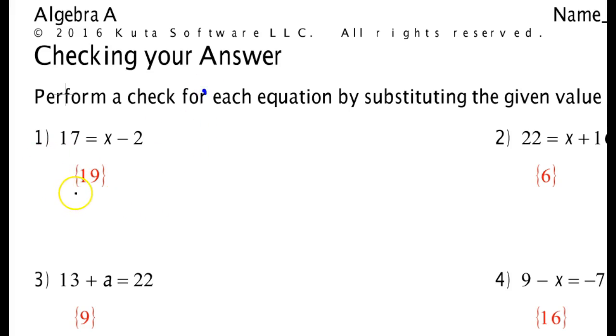So what you have here is a bunch of equations which you will be solving in starting file, and you have the answer for each one. So I gave you the answer here. So let's assume you already went through and you got the answers for all your equations. For this one, they're all the right answers. What you're going to do is also do a check to make sure it's the right answer. So what you're going to do is just do a check for each one.